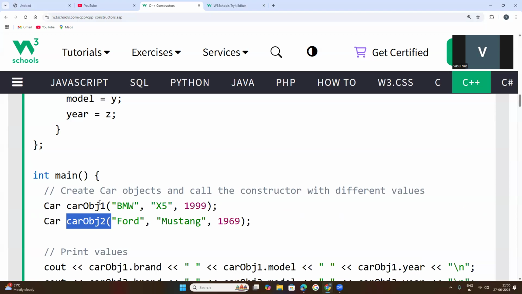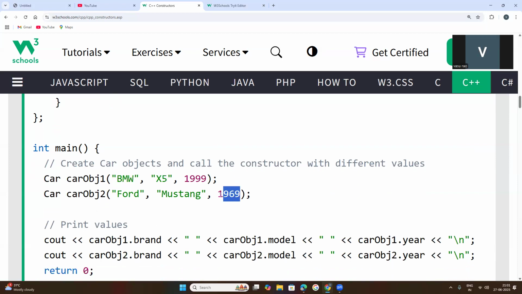Whatever values we pass inside the brackets of the object, car object one, these are called arguments.